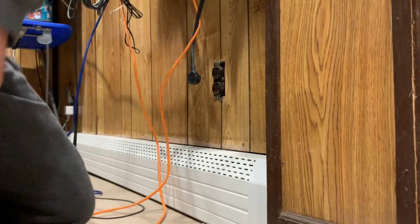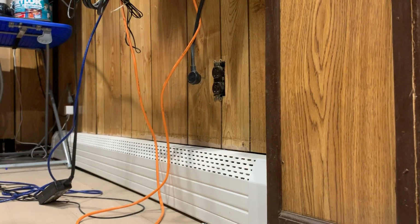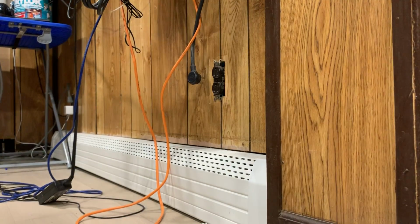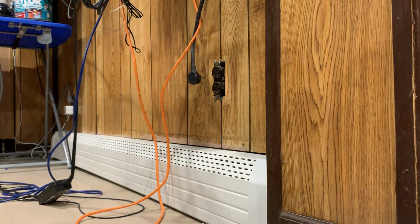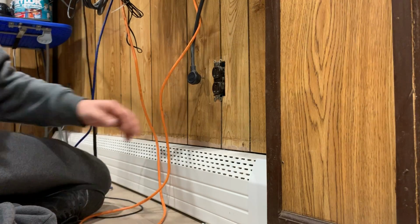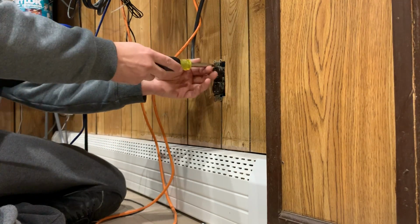Oh, let's turn on some more lights too. Make it a little bit brighter. Alexa. Oh, I forgot Alexa doesn't work because she's plugged into the outlet we're working on. Don't mind me, I forgot about that.